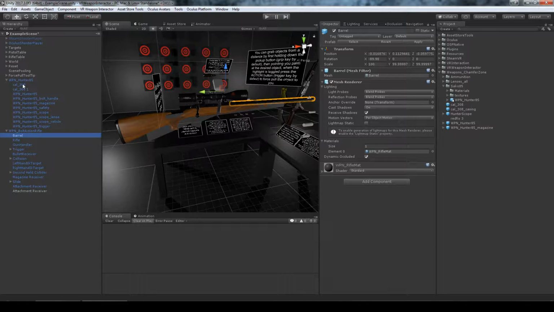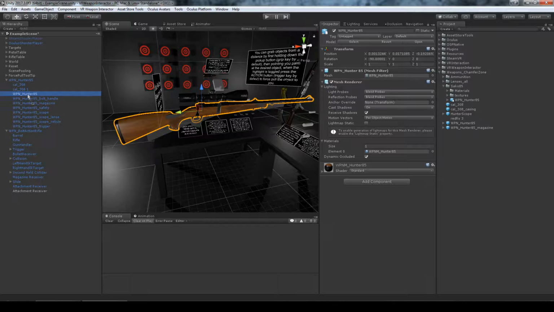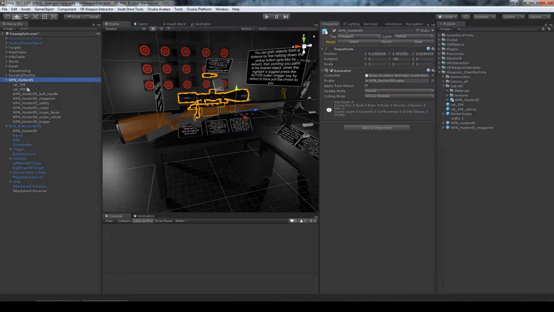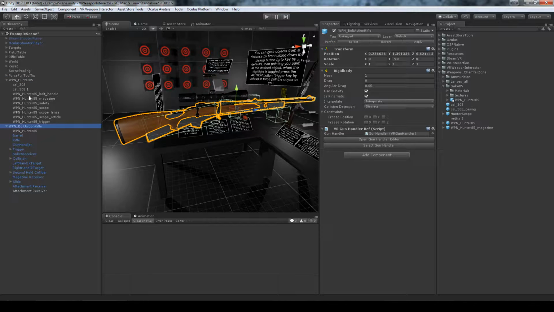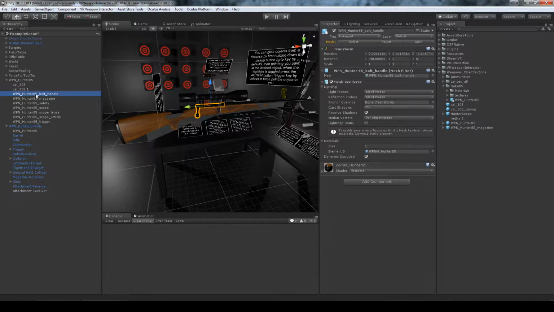So let's start dragging down the main meshes from our model down to the functioning weapon. The bolt handle is the slide, so we'll take our slide that's right here, which is our old slide mesh, and move the bolt handle down to be a child of our slide. The magazine we'll do separately at the end because the magazine is external. The safety is just part of the main thing.